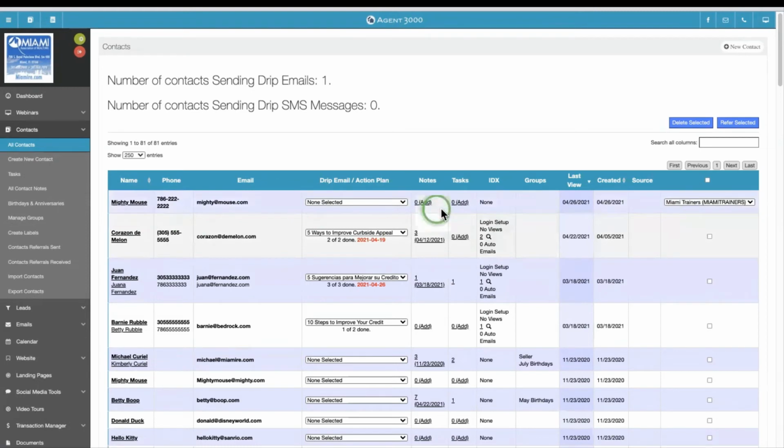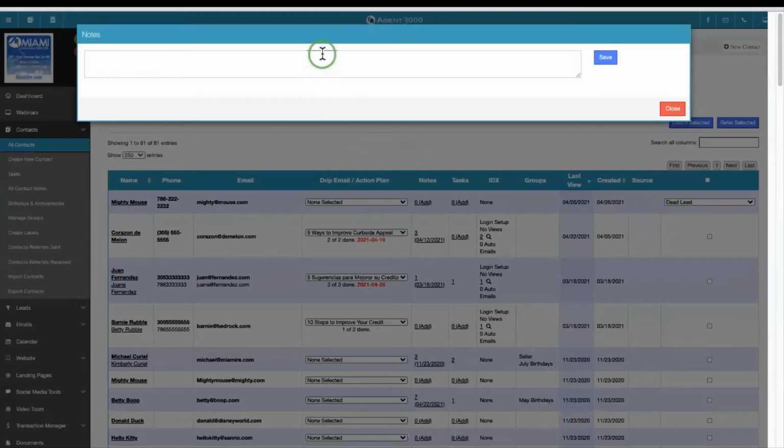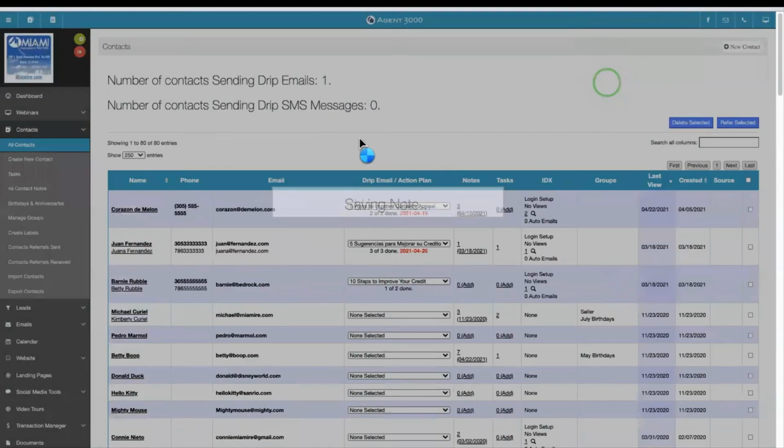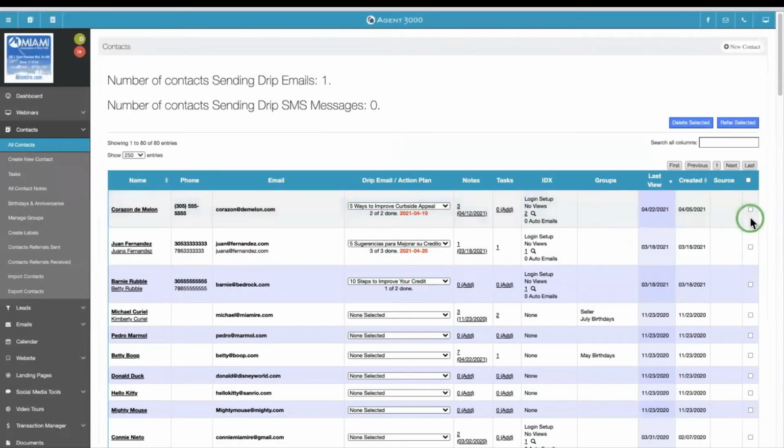If this person, for whatever reason, doesn't answer the phone calls and I want to mark it as dead, we're going to go ahead and say dead lead. It's a dead end. It led nowhere. It will force the agent to write notes. So why is it that they are marking it as a dead lead? So let's say this agent says called and texted, but no answer. They save it. They will now lose that lead. It returns back, or that note will then be seen by the admin.